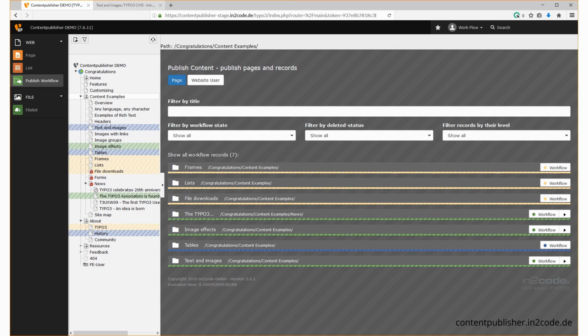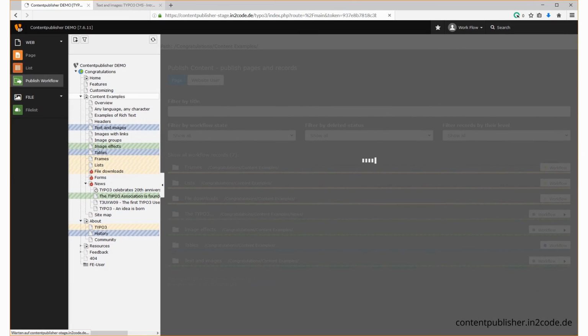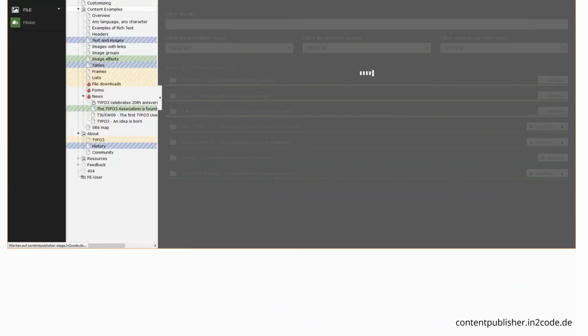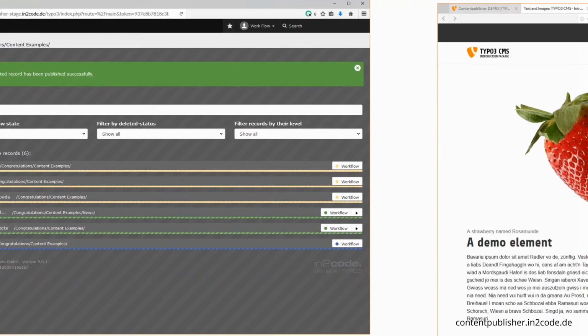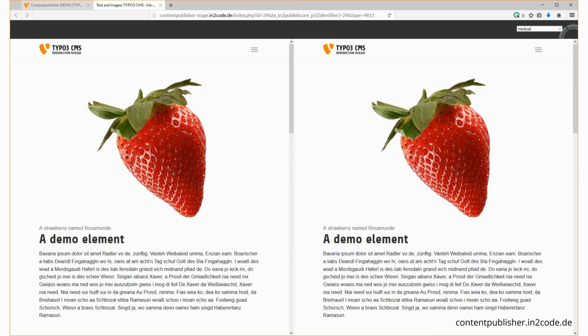It doesn't matter if the page is scheduled and there is a little clock symbol, or if it's not, whenever you press that button, you can publish the whole thing. So if you're the impatient boss, it's your responsibility anyway. So the content publisher does as you say, does the publishing, gives you a confirmation, and there we are, strawberry has landed.